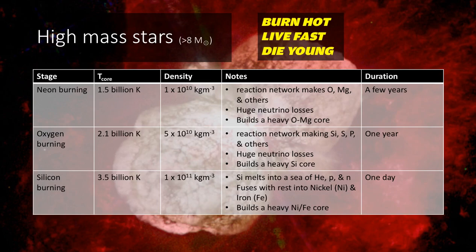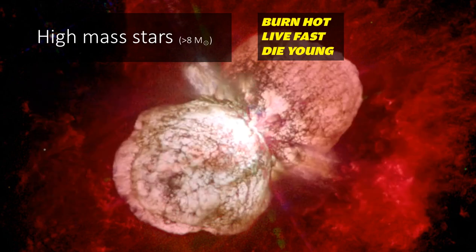While it's doing this, it has an extremely strong stellar wind. One example of a star that we currently know of in this existence is the star Eta Carinae. Here is a picture of, well, I'd say it's a picture of Eta Carinae, but it's actually kind of hard to see behind the huge amount of nebulosity that's built up.